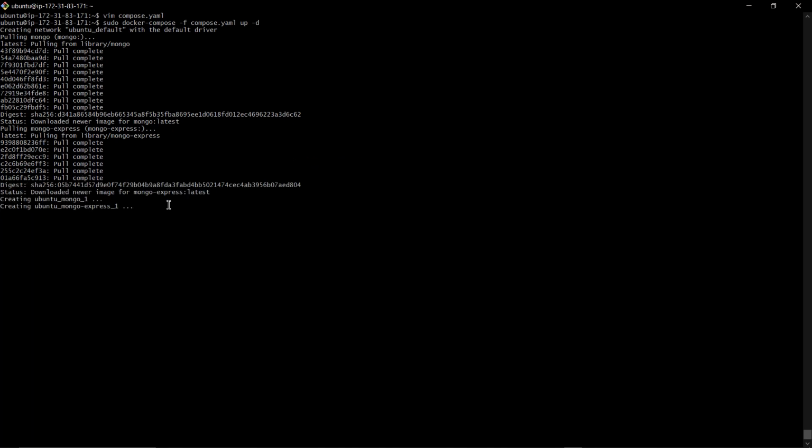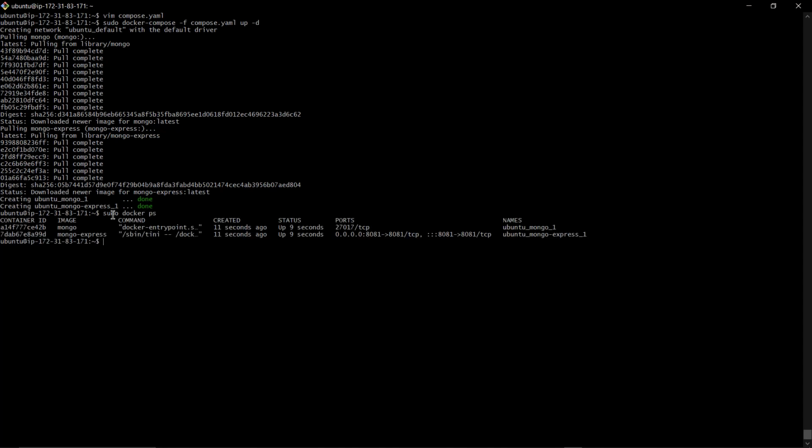It will go ahead and it's done. It pulled the Mongo Express latest image, and this image is up and running. For me to verify that, I will do sudo docker ps, and I have my two containers up and running. Now, my Mongo Express is listening on 8081 like I specified. I noticed I didn't specify the 27017, and it automatically picked that because that's the default port, but I can't access it via public because I don't need to access the DB via public. I only want to access it using the UI of the Mongo Express.